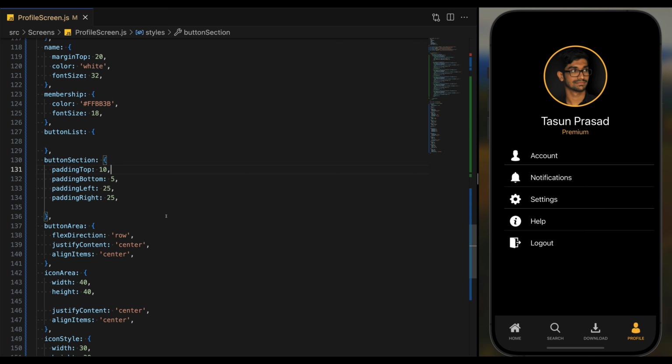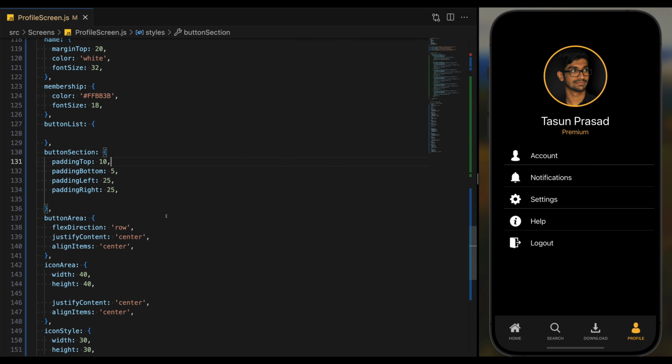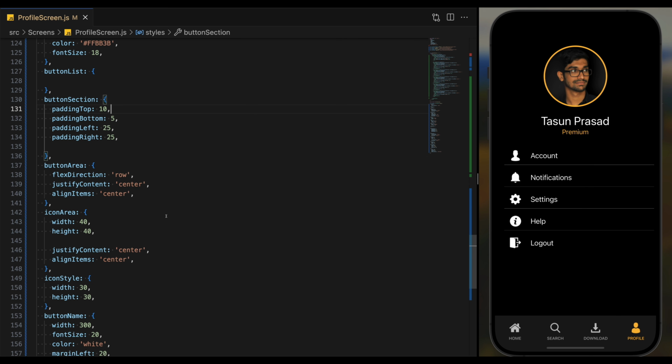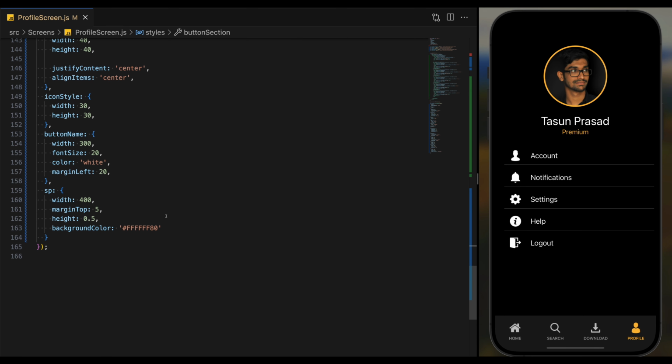And in this stage, we can check the overall view, and we have to change the separator style a bit.